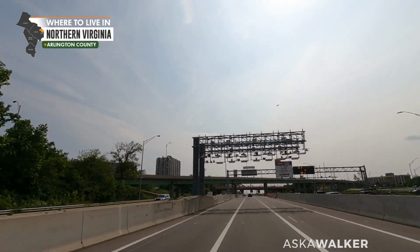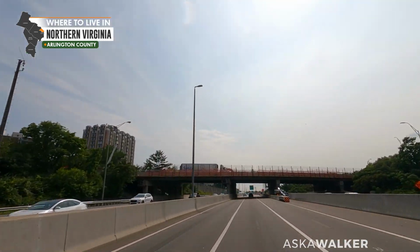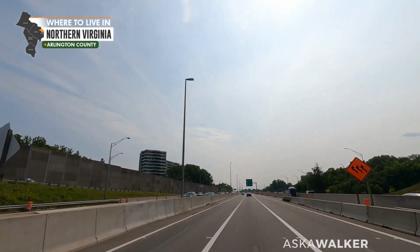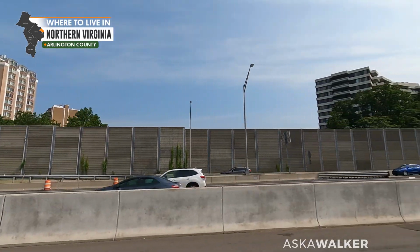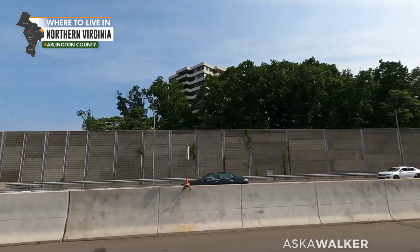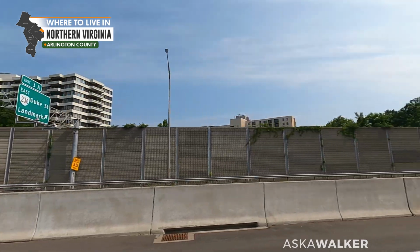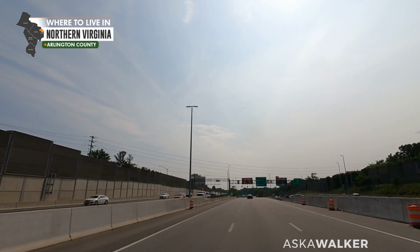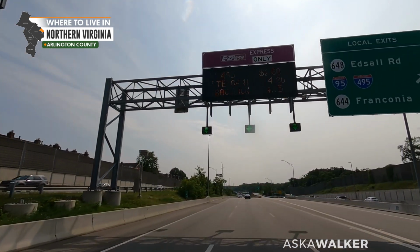When it's done, though, I think that this Landmark area is going to be a huge value add to the area. I'm pretty sure they're probably going to negotiate putting an express lane exit right there to service the hospital. But yeah, that's going to be a huge Inova campus. Inova is the number one hospital organization in Virginia, so you are in good hands when you are up here in Northern Virginia. So there's the price of these lanes right there.